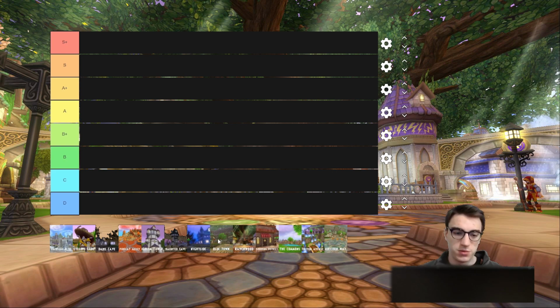Let's start it off. Let's just go in the order that these somehow shuffled themselves into. Colossus Boulevard first. We're going to do A is average, S is just amazing. And we're going off of how long the area is, how good it looks, basic stuff. You guys know how it is. Colossus Boulevard.